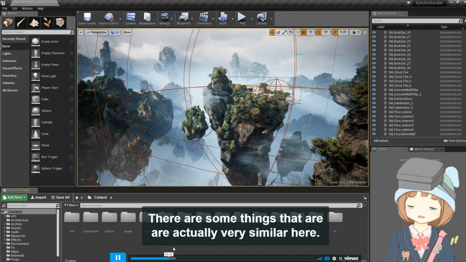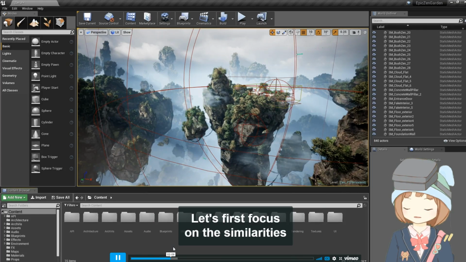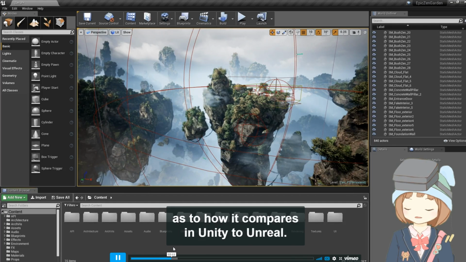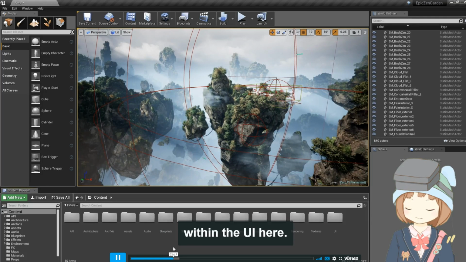There are some things that are actually very similar here. There are a couple of things that are a bit different. Let's first focus on the similar here as to how it compares Unity to Unreal, and then we can look at what is slightly different within the UI here.